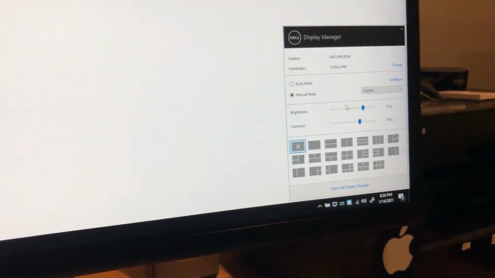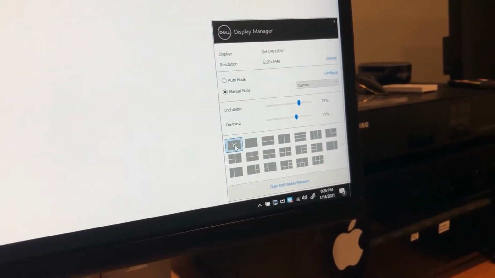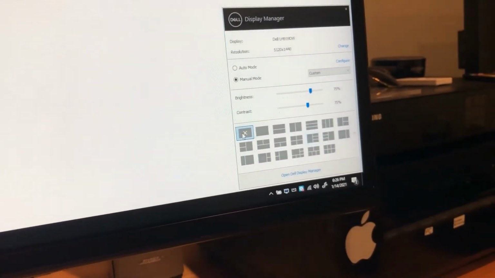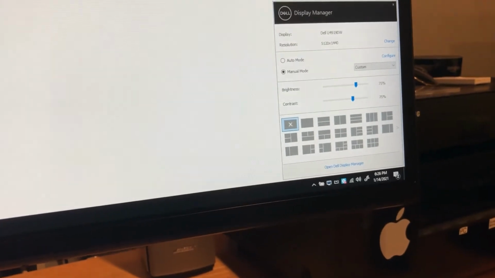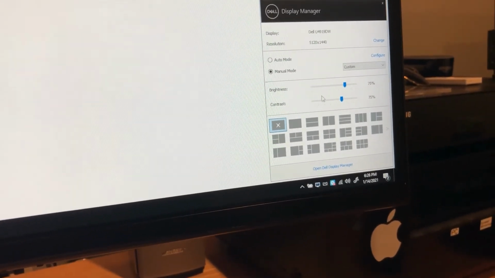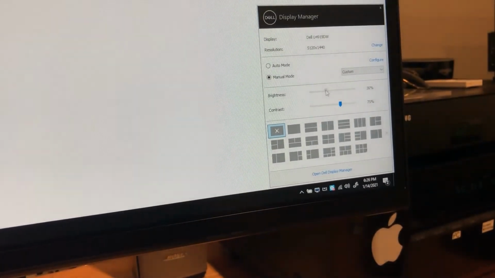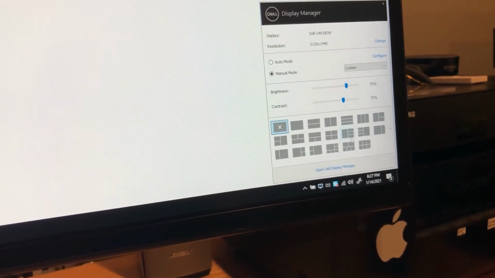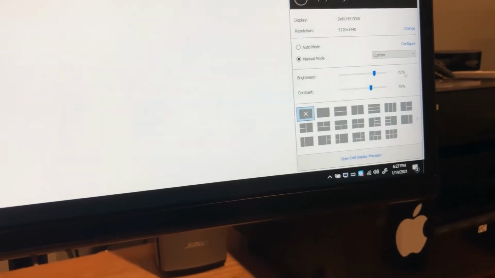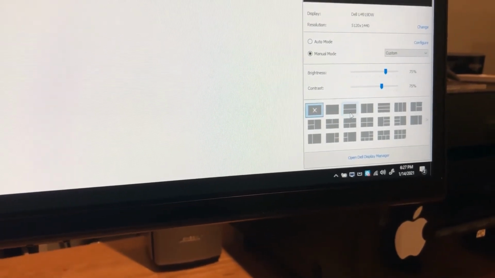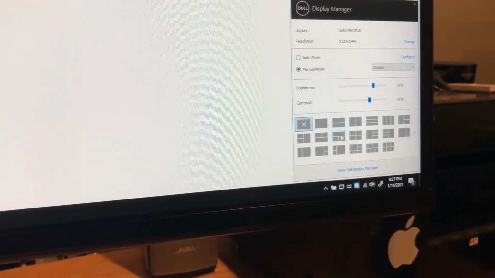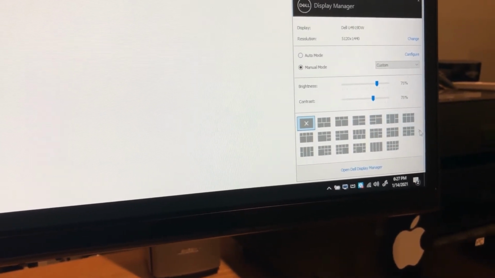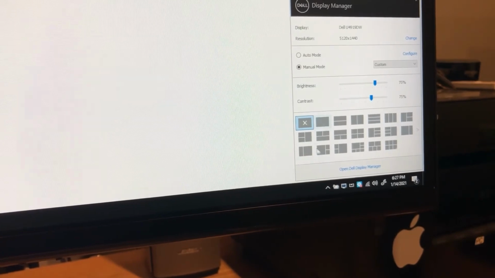it pulls up this little display manager. So right now, this is the type of displays you can have. This is just regular, so I can move the windows wherever I want on the screen. I can adjust the brightness of the screen right from here. This is all through the computer. And then I can choose whether I want a window on the top or the bottom, left, right, three horizontally, and I can change them like that by just clicking on them.